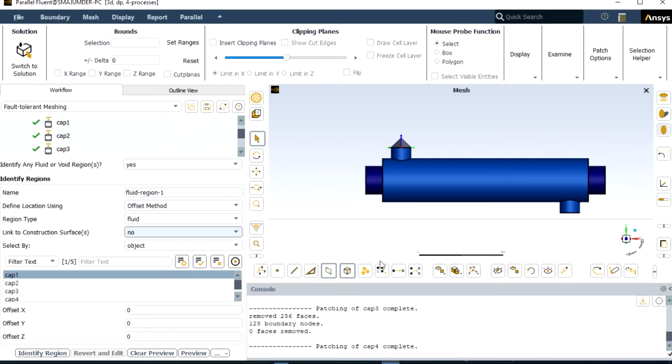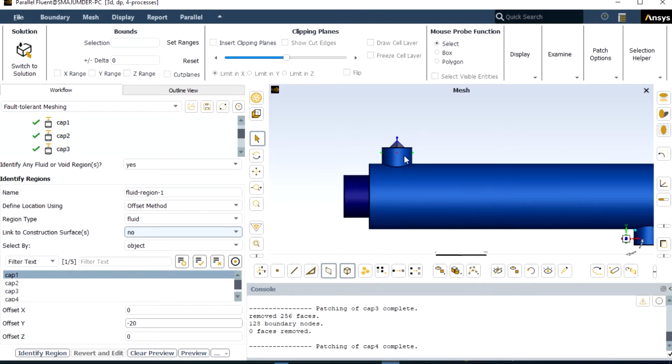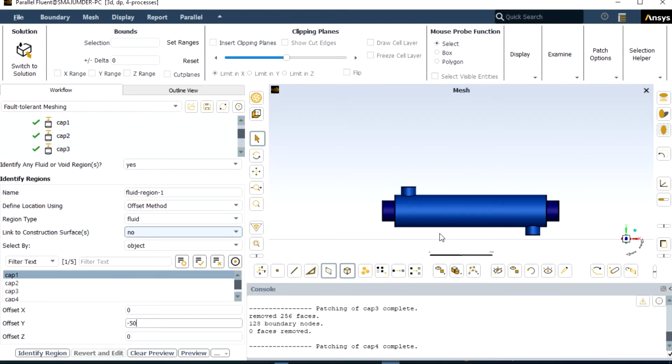In this case, it will be a y offset. Let us provide y equal to -20, as it is in the negative direction of y. And see that the diamond shape is moving inside. Let us provide the value -50, and the diamond has moved inside. We can check it from clipping planes.